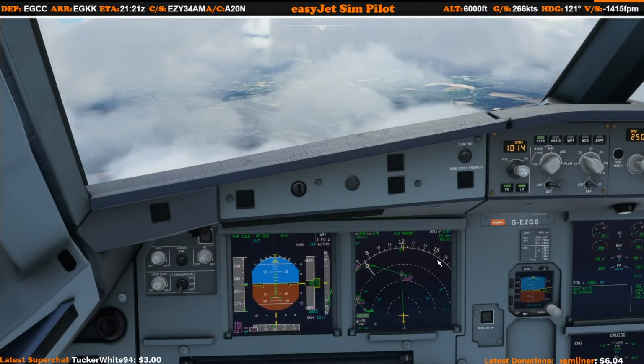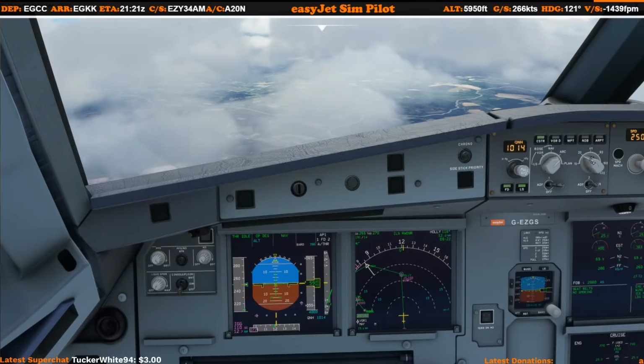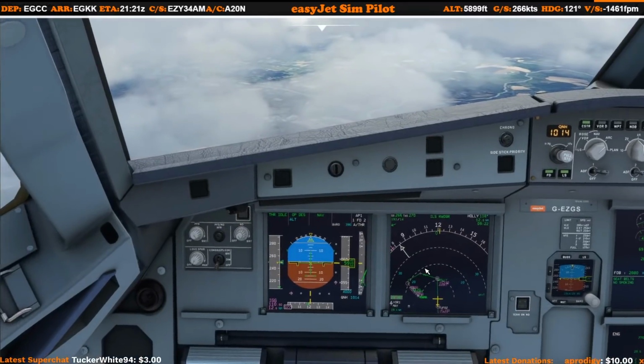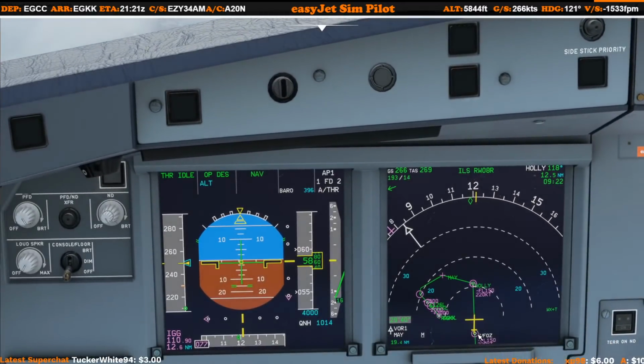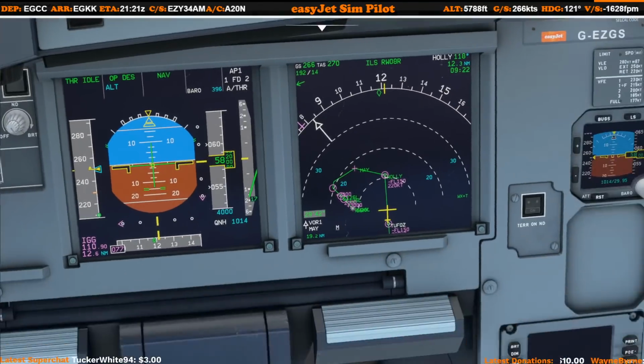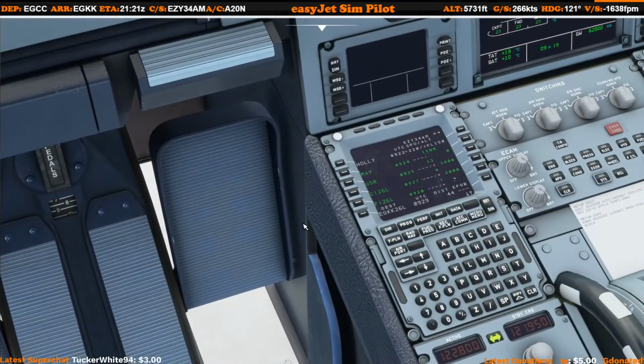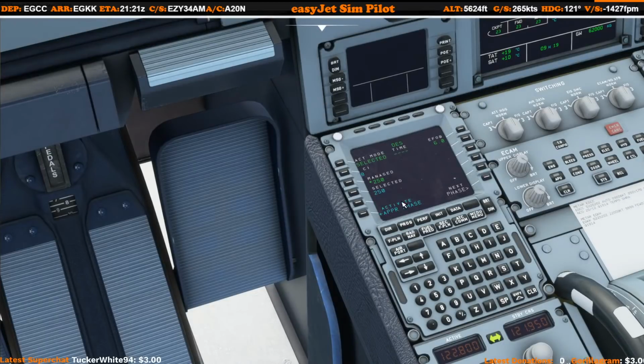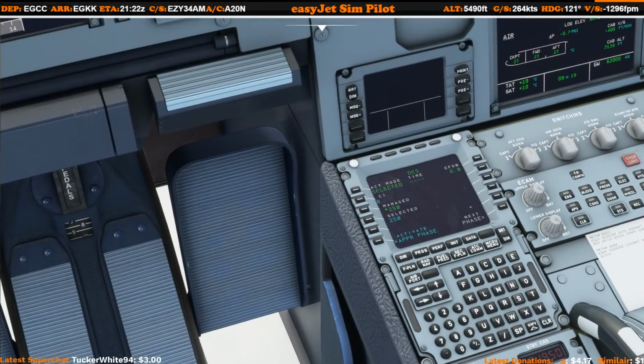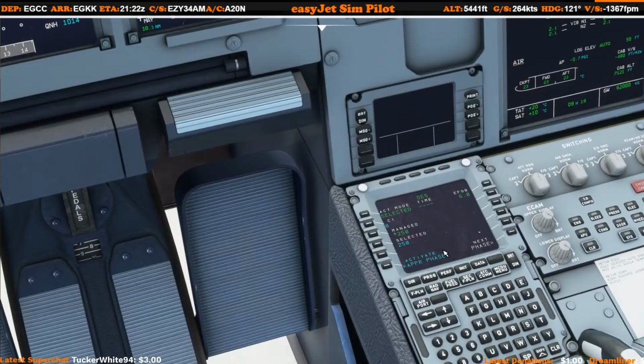However, we're going to activate the approach phase pretty soon, or sometimes if you pass the decel point, it will do it automatically. I'm just having a look on here to see if the decel point is showing. It doesn't seem to be, unless we've already passed it. The way to check that is to go to the performance page, first page up, right, where it says activate the approach phase. That will not be there if you have already passed the decel point and activated the approach phase.